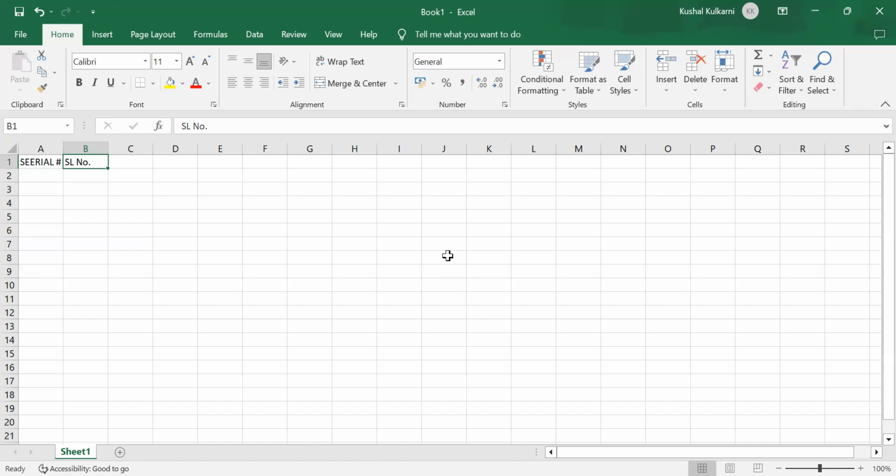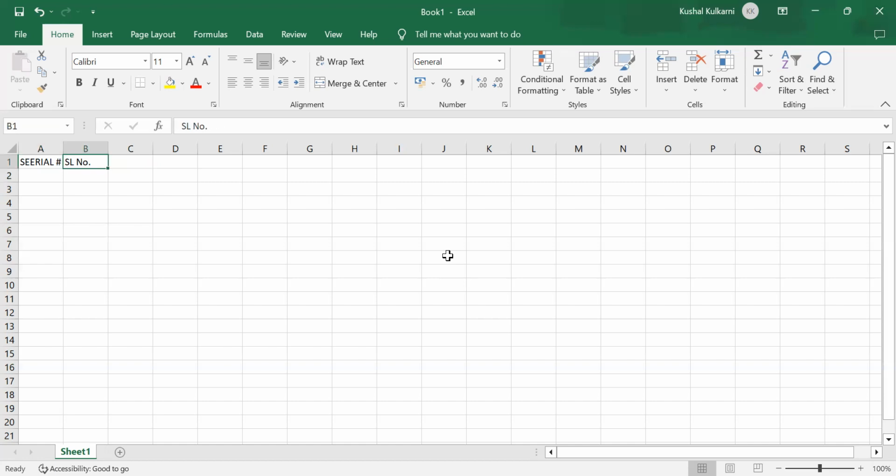We know that SL stands for serial and NO dot stands for number, right? But the system is reading it as SL no in B1. If I'm using it and I get confused, I'm not going to give the shortcut like SL no, so that I don't get confused. That is why I have written serial number in A1. You can even write NUM or NUMBER as well, but I've just given the symbol because it reads out easily. A1, serial number.